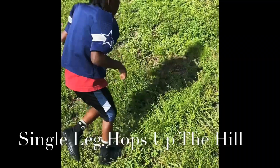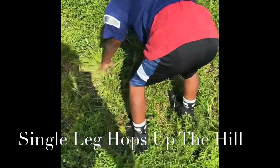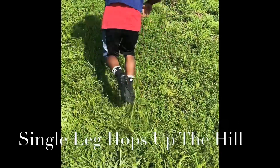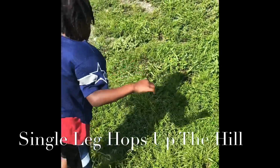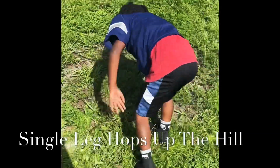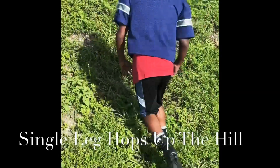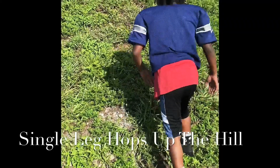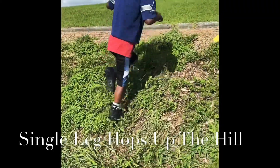Let's go. Come on. I said get up fast. We take it too long to get up when we fall. We taking too long. Let's go. You take it too long to get up. Get up and keep going. All the way up.